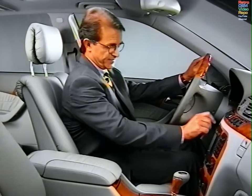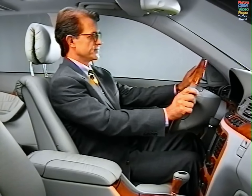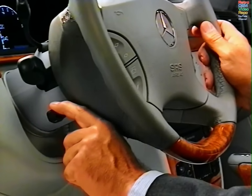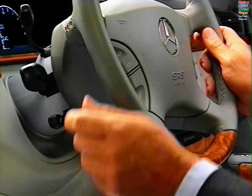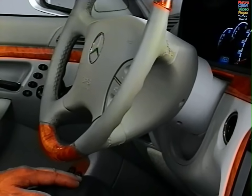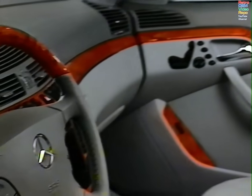In the front seat, too, you can really appreciate this spacious design. When the key is inserted, the steering wheel automatically resumes the last position set, which you, of course, decide using this lever. When the key is withdrawn, under electronic control, the steering wheel moves out of the way for more comfortable entry and exit. But this steering wheel does a lot more.